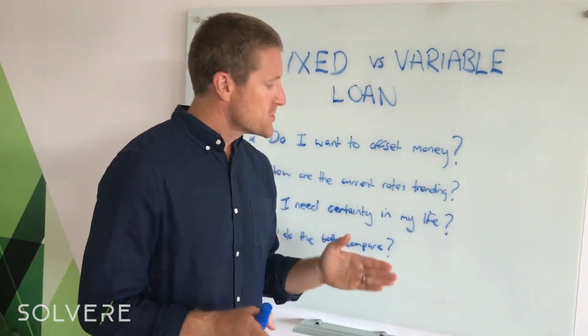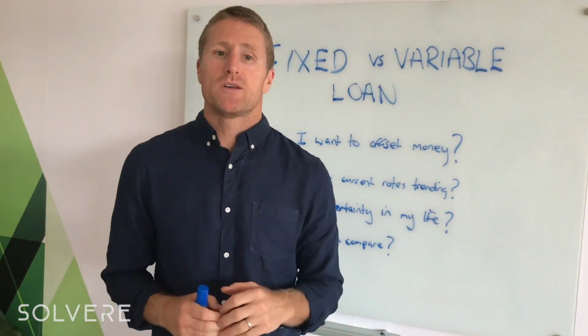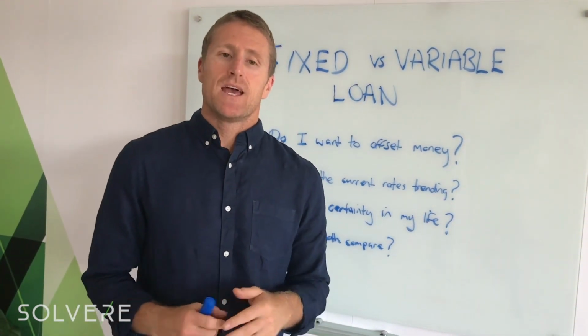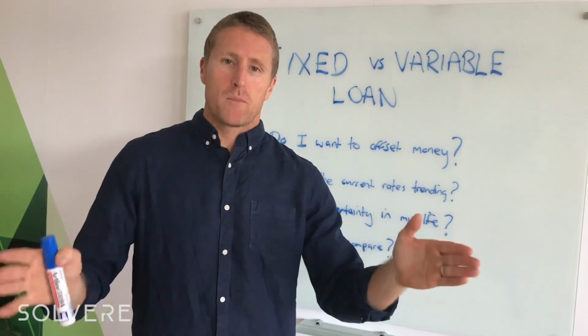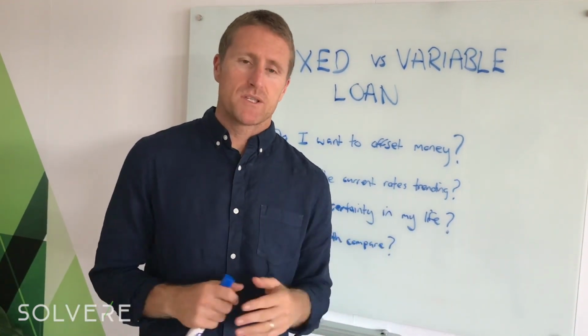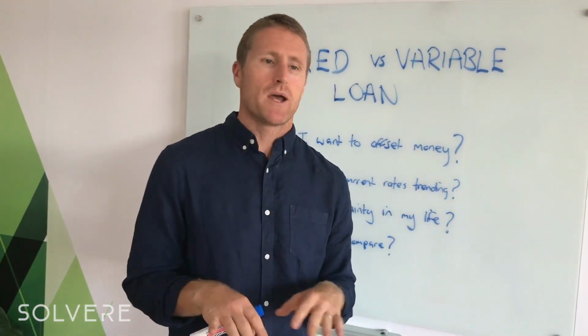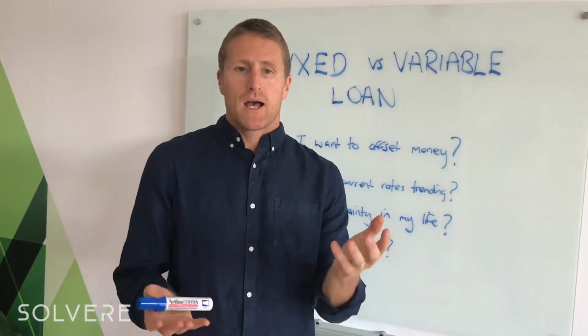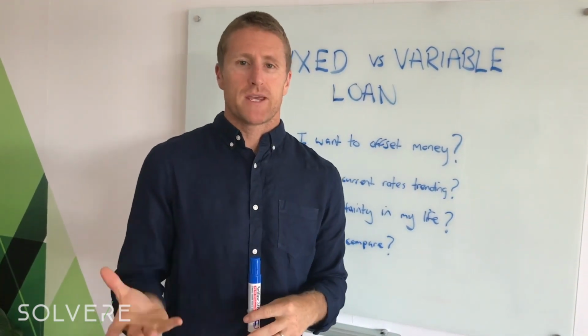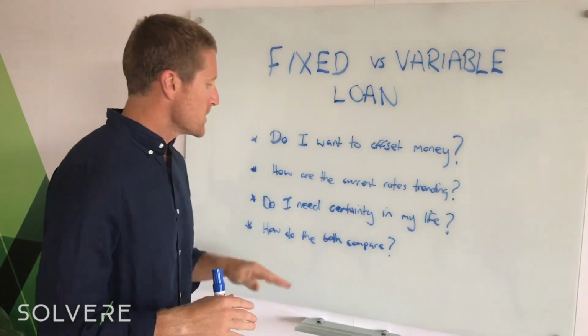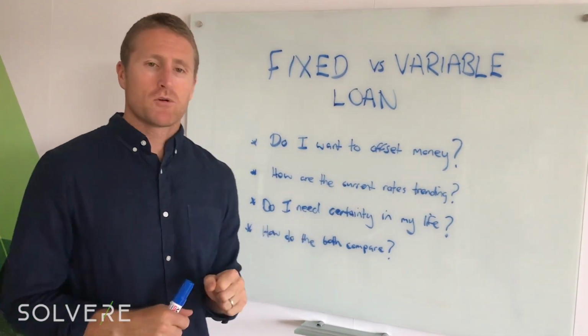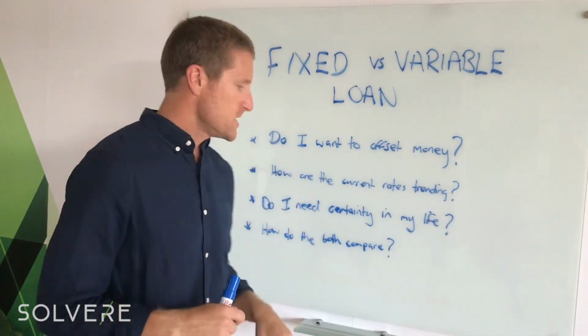So if I need certainty, then we may be more likely to put a fixed loan period in, and that means that my monthly repayments are a guaranteed amount, and that's not going to fluctuate. In a variable situation, absolutely that fluctuates if we get a rate rise or rate reduction, okay? So knowing what that is looking like for you in the next 1 to 5 years.